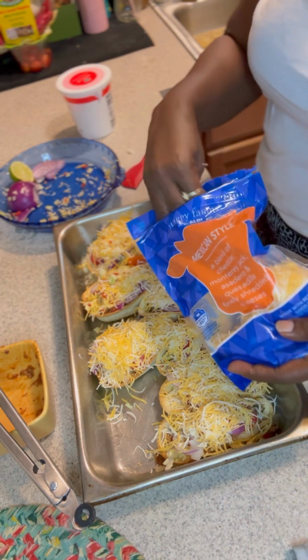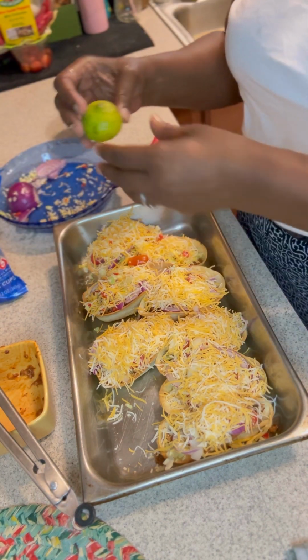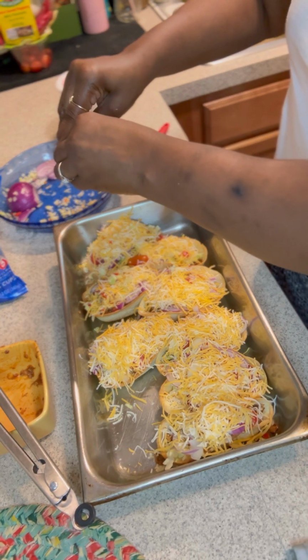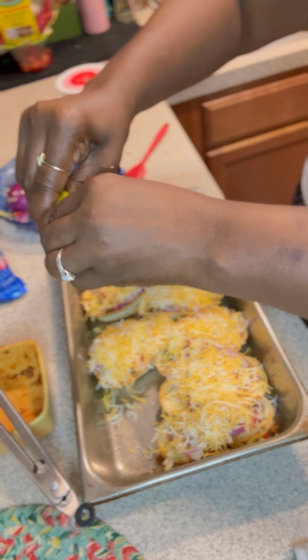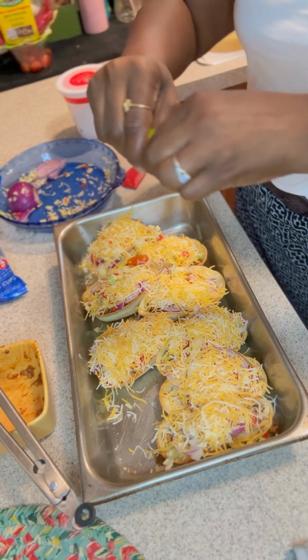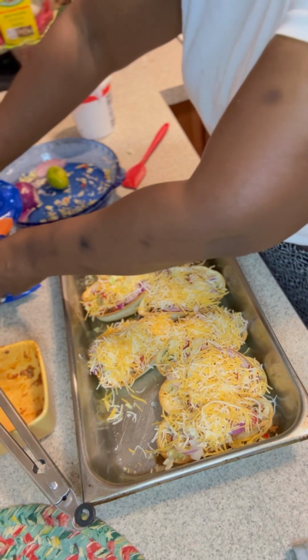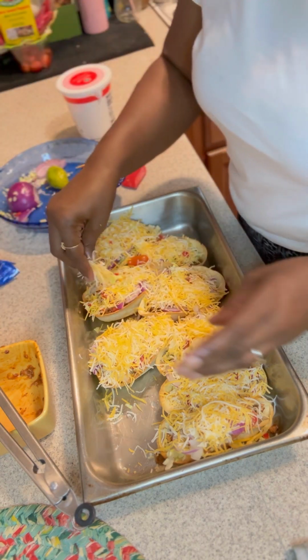All right. Now, I'm going to top it off with a little lime. Yep. Just a little bit. Perfect. Let you guys see up close and personal how they look before they go in the oven.